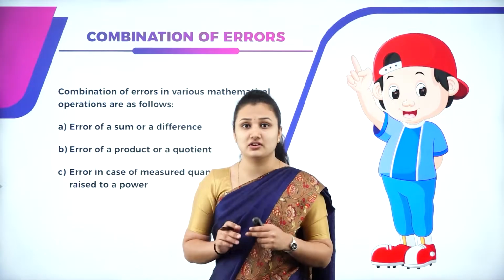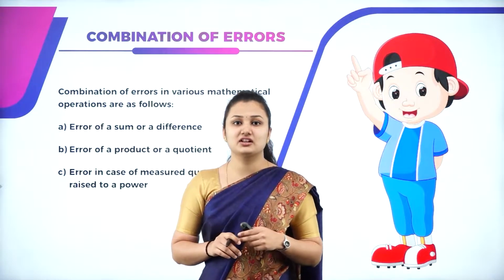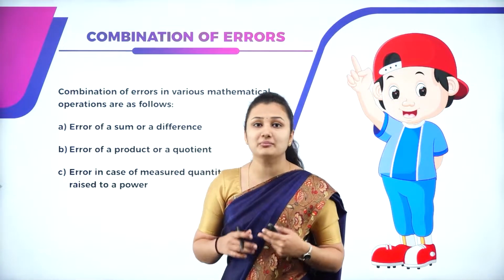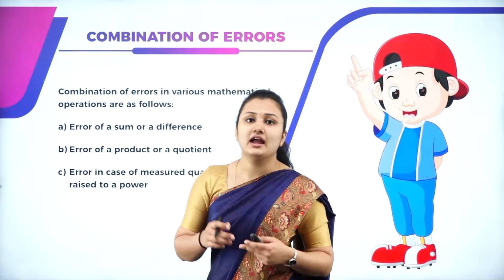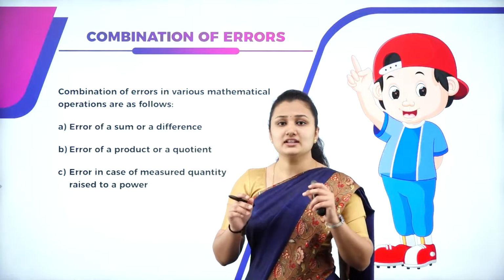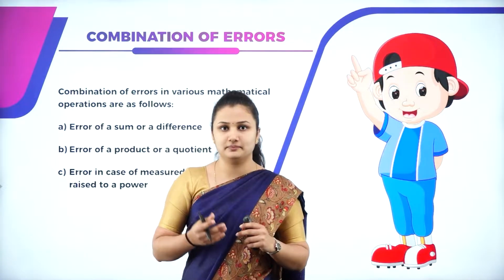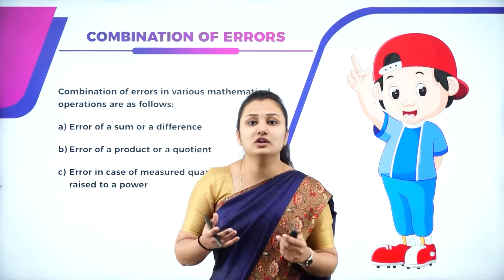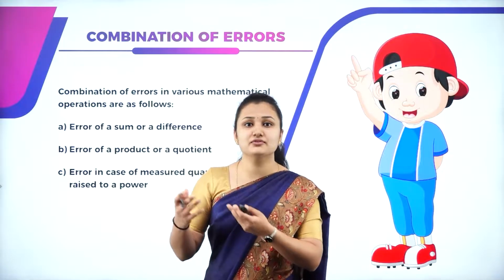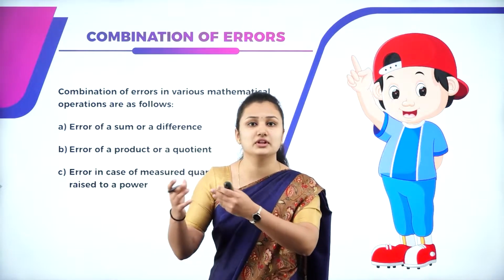So generally, an experiment involves measurement of several physical quantities. The result of the experiment is obtained by performing mathematical operations like addition, subtraction, multiplication, exponential, etc. To understand this, let's take an example. Consider I have a liquid. I should calculate what is the volume of the liquid. So I am performing an experiment. Volume, length, mass are the physical quantities. So I have to calculate what is the volume of the liquid.